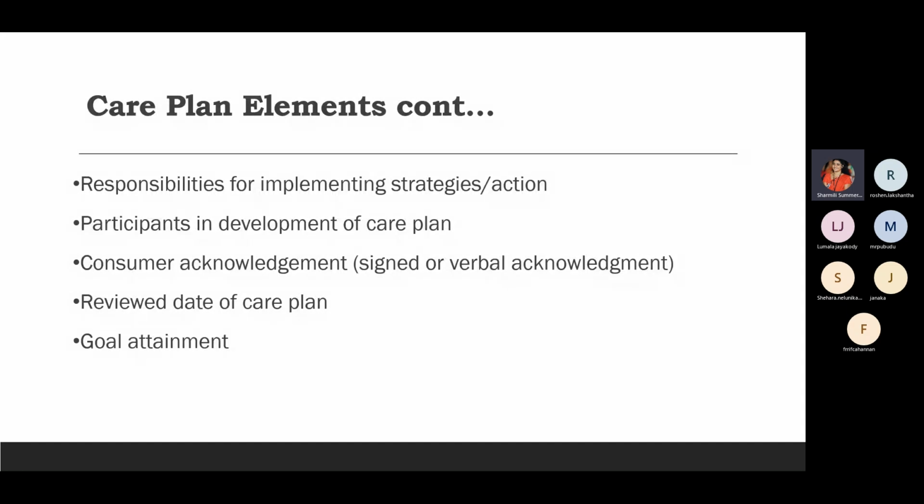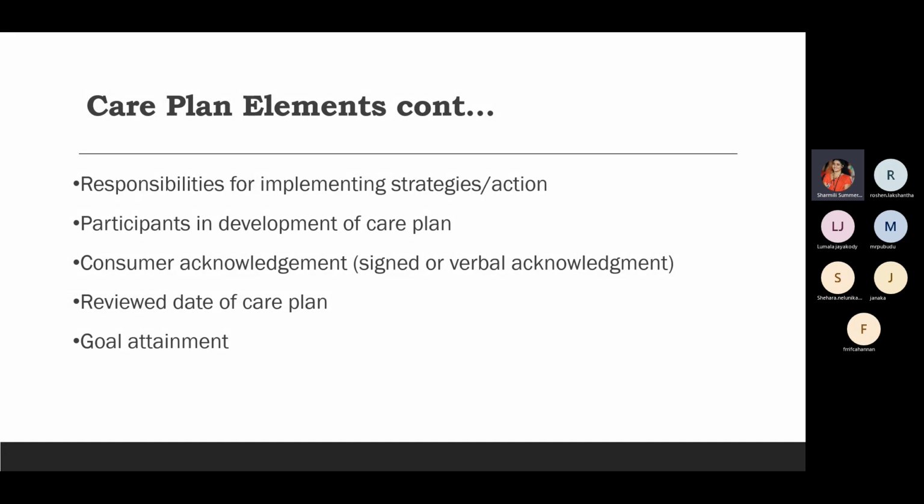Sometimes a nurse may need to write the plan of care for 2 or 3 patients in one day. So if you write the names for each and every relevant care plan, you can easily identify. So for Mr. Pereira, what I did on Monday. Mr. Smith, what I did on Tuesday. Mrs. Natasha, what I did on Monday. So likewise, it will be easy for you to identify what you did for your patients as well. So for that, we need to include the participants' information.